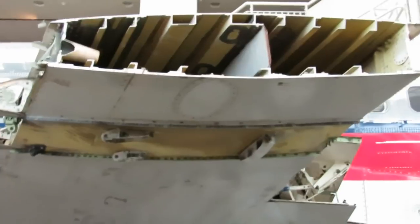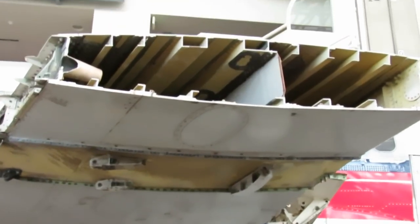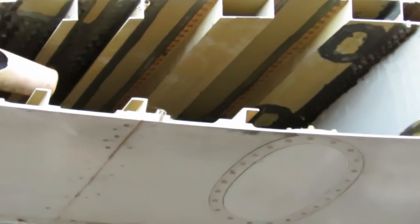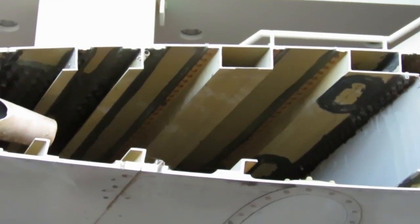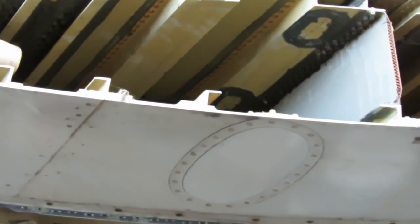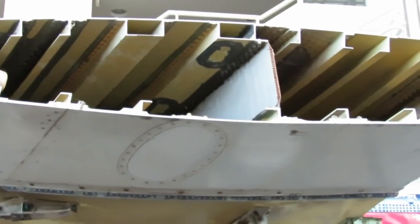That's one of the few places I've seen a cutaway of a wet wing as used on commercial aircraft, showing the relative thickness of the wing skin material. Fairly thick, but it does have to have a lot of structural strength. And then the ribbing, and then the whole open area is used for containment of fuel.